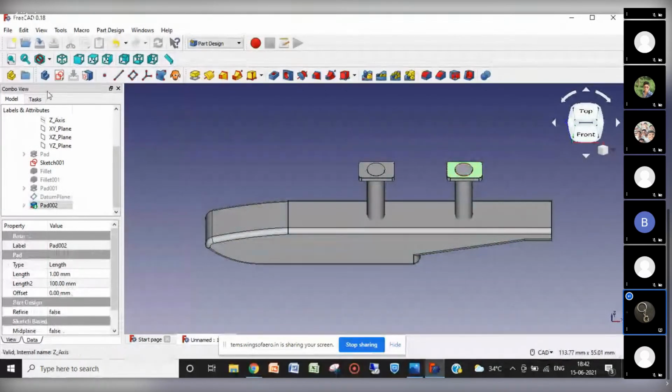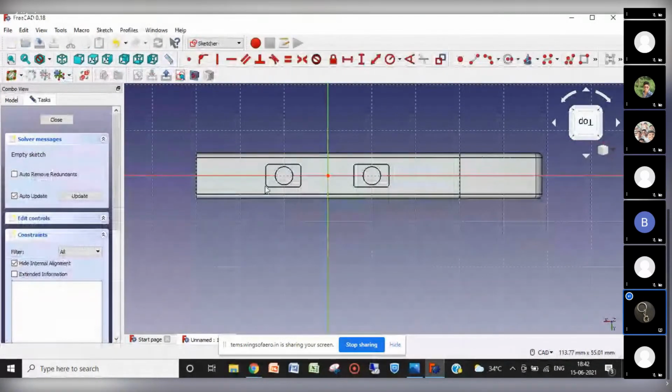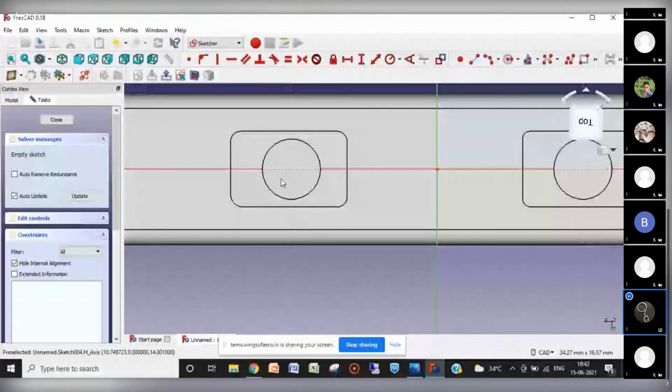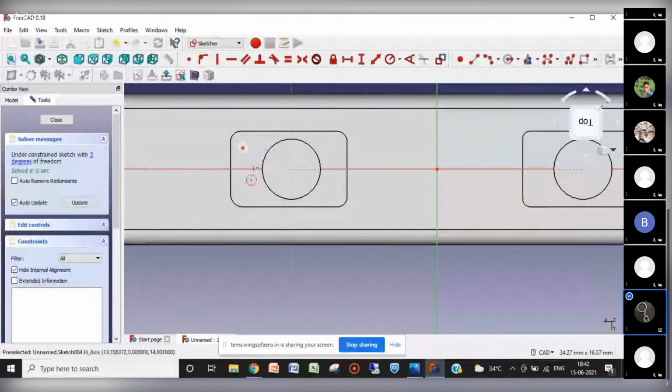On this surface again we will sketch for the holes to screw. 1, 2, 3 and 4. Similarly here.